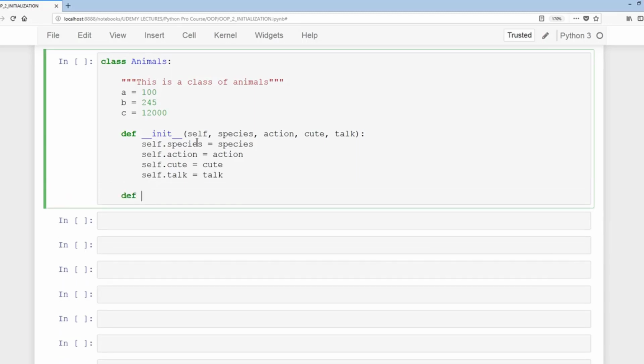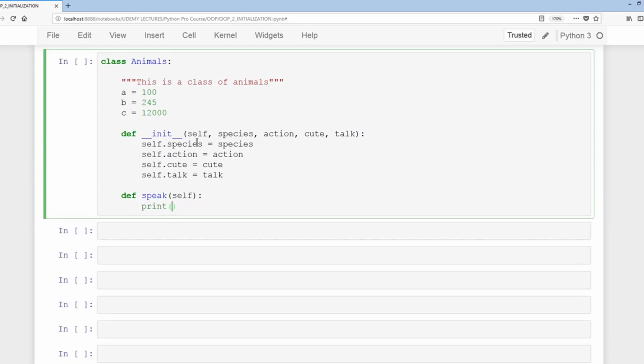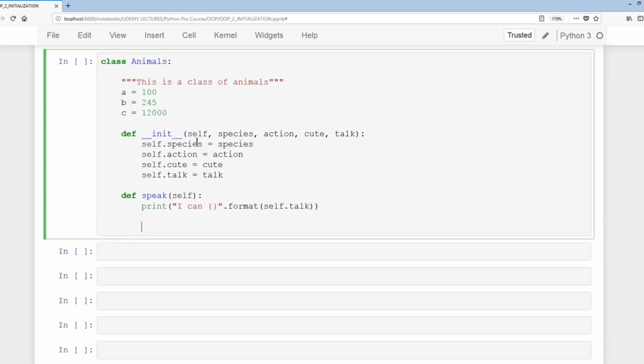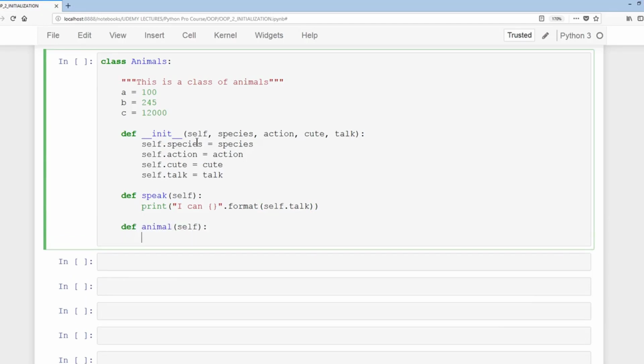And then we'll have 3 more methods. Speak: self, print, "I can something".format(self.talk). And 2 others: animal, self, print "I'm a something and I can something".format(self.species, self.action).